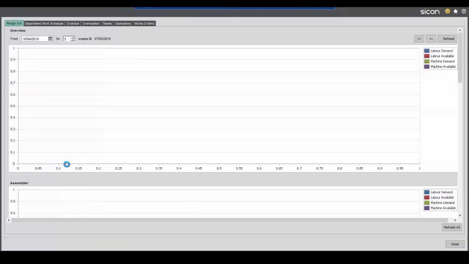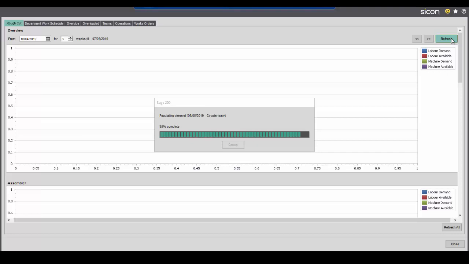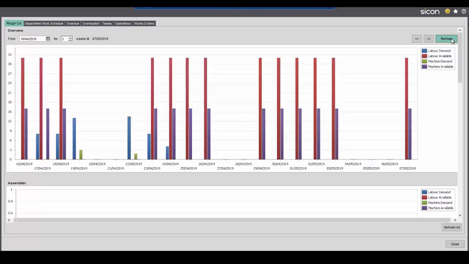Okay, moving on to have a look at capacity planning. So the first thing we show is a rough cut capacity. Really, you want to know whether you've got a major problem on your hands or not from the amount of work that you've dropped into the system. So here we're showing in red our available labour. The items in blue are demand for labour. Purple is our machine. You can see as I'm hovering over there, it's showing us how much we've got, and the machine demand in green.